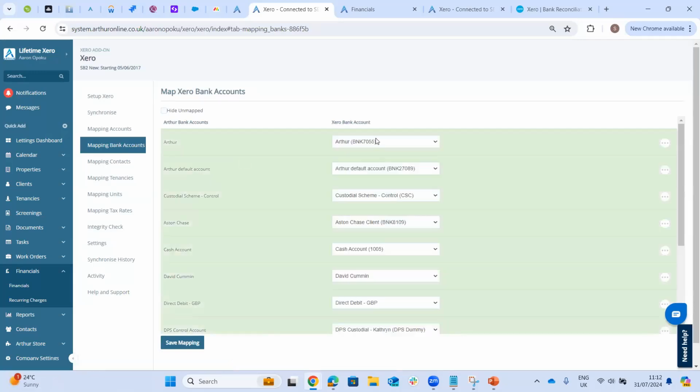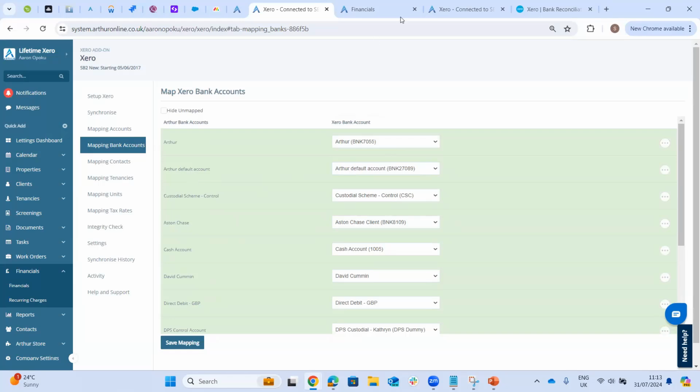Mapping bank accounts. So this is just to match your Arthur bank accounts to your Xero bank accounts. I know your Xero bank accounts, as we mentioned, are set up on Xero where you have a live feed. We still need to add those bank accounts in Arthur. The reason for that is because when you reconcile a payment on Xero, Arthur needs to know what bank that payment was received in.